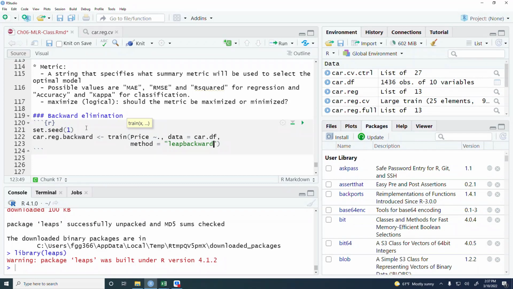So this is going to be the method backward from the leaps library. So that's what we're going to use. Okay. And you're going to use train control, TR control.